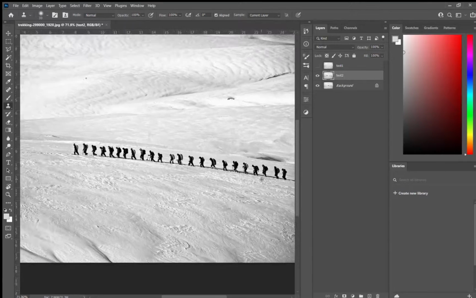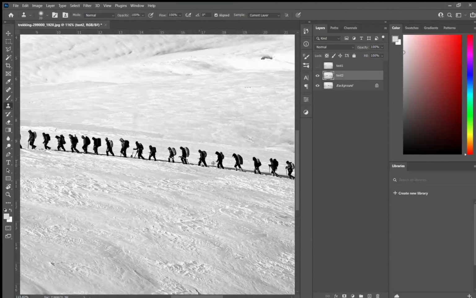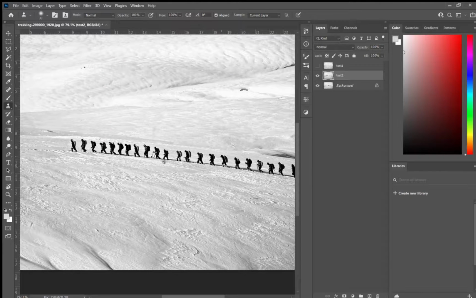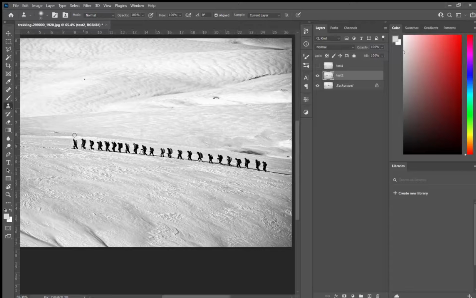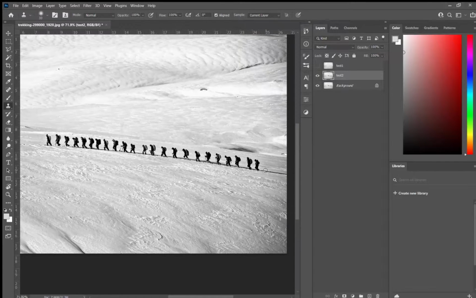Then if I want to duplicate other things, let's say all of the people here, the whole group, I can click somewhere here, then just draw. Then it doesn't look very good. The main reason is that the background here is not the same as the background in the original one, and the people are pretty far away compared to the position here.